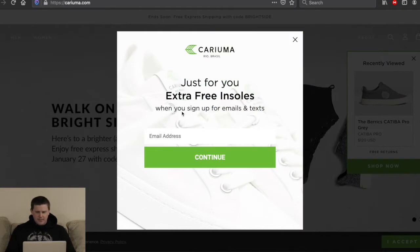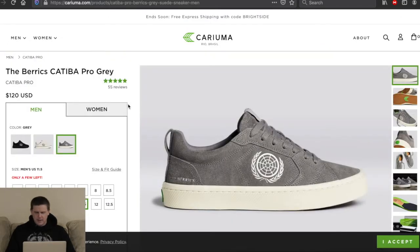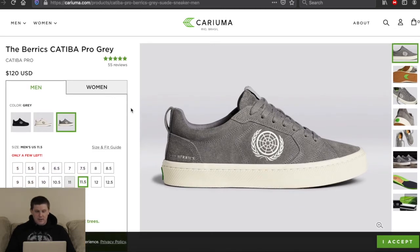So the slogan is 'Walk on the bright side' — and they offer extra free soles, which is kind of cool. Let's look at the Barracks collab shoe first since that's the very first thing promoted. Right off the bat I see two things. One is a hell no for me, but I actually kind of like the silhouette. It's very simplistic — not basic — just a clean, minimal silhouette with very minimal padding on the collar.